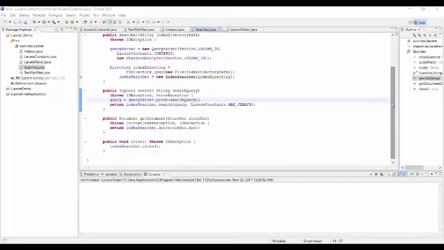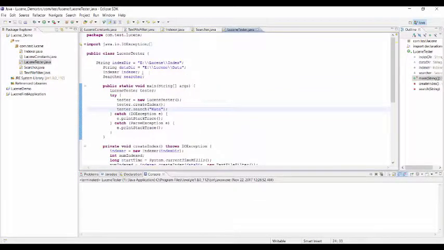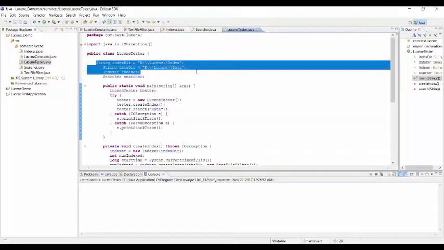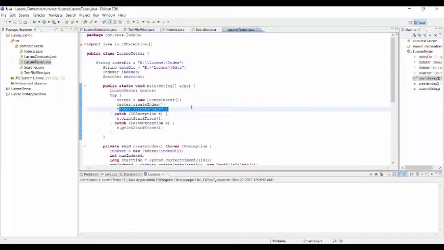Now for testing our indexing and search process, we use the Lucene tester file. Here we are specifying the directory for storing the index and the data. We give the search query, let's say Kate, and Lucene will search the word Kate among the collection of the data set.